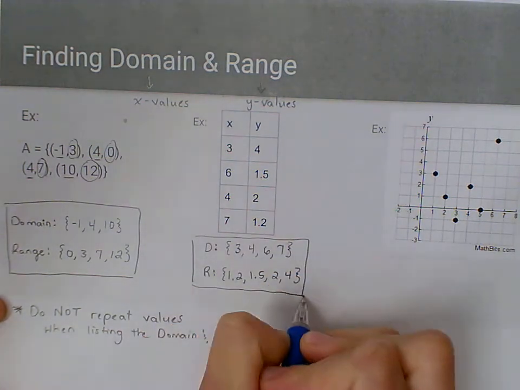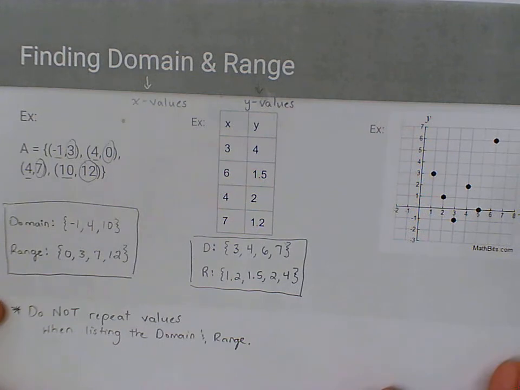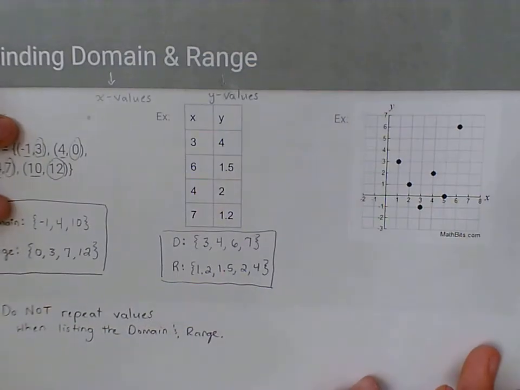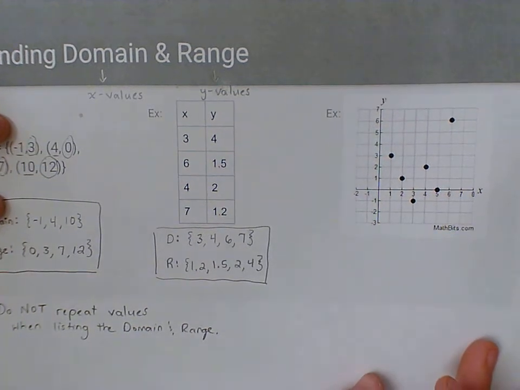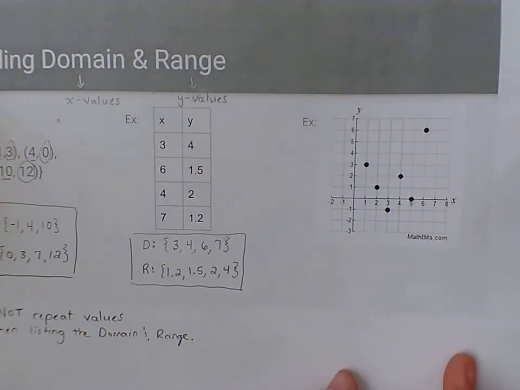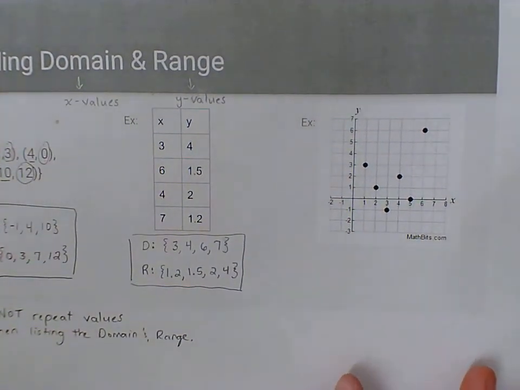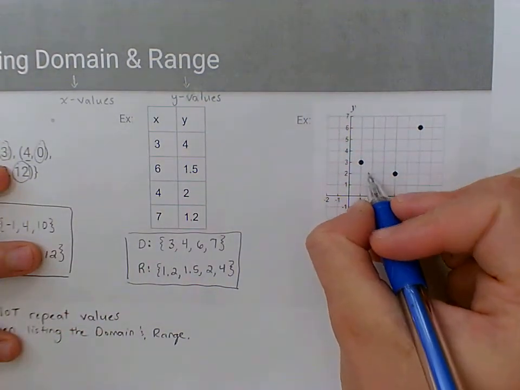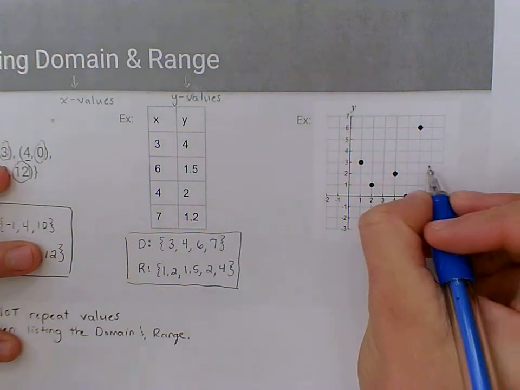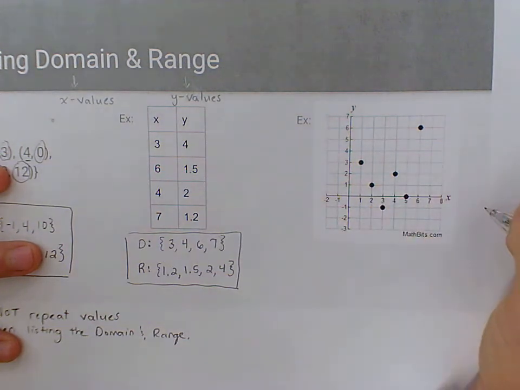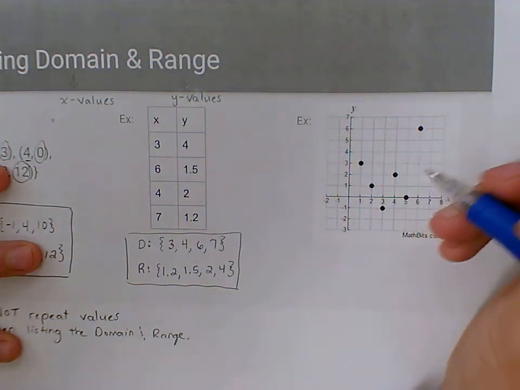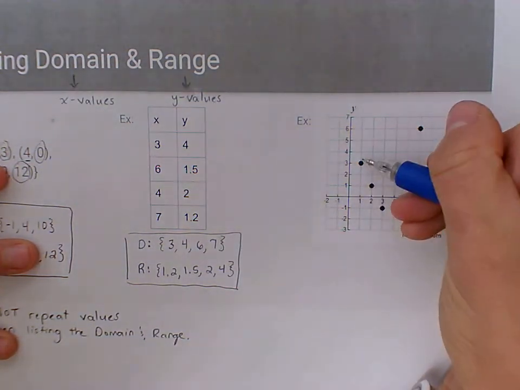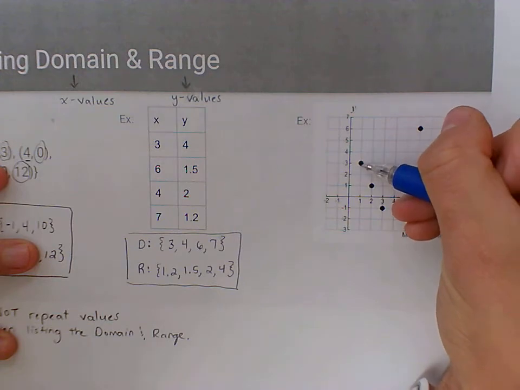Okay, so now what if it gives it to you as a graph? Well, you can go off of the graph. Some people have trouble going off of the graph, and so if you are one of those people that have a little bit of a harder time just getting your information from the graph, you can write down the coordinates on the graph, or you can list them out to the side. Either way is fine. For me, it does help to list them to the side, so I just start with my first point and I write down the coordinate of it.